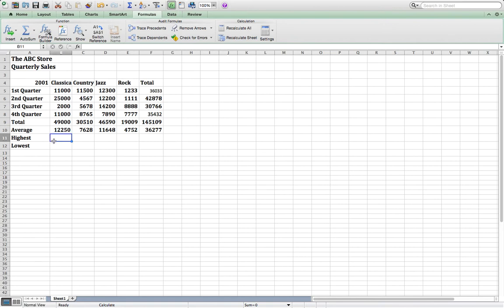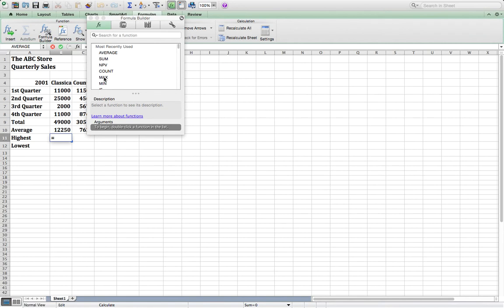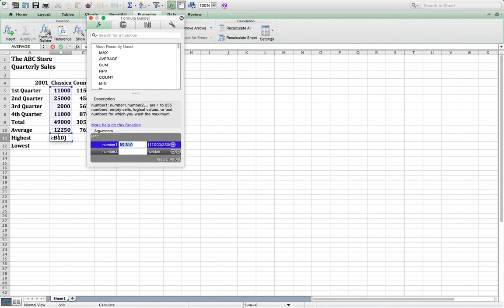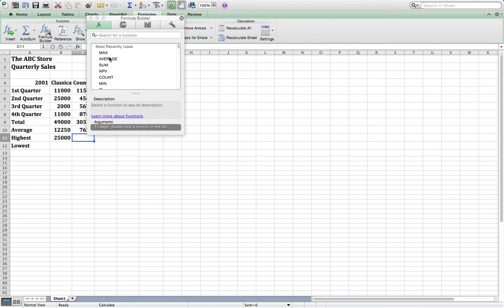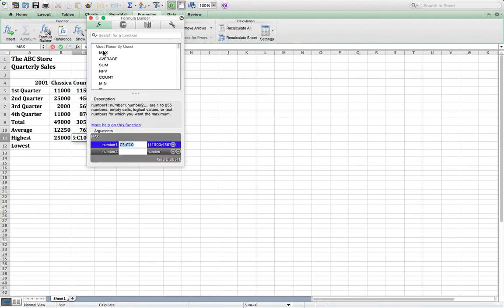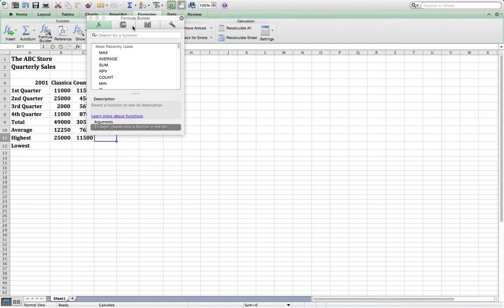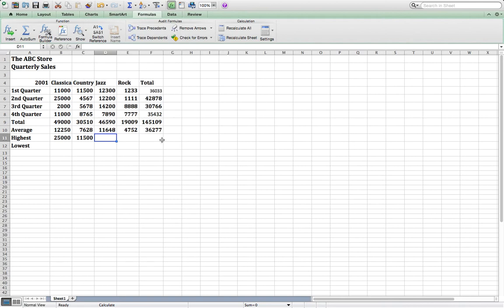So now you're going to go over to your highest. Your highest symbol is hitting FX, and you're going to go to max. Now your max is between your first quarter and your fourth quarter only. Do not include, again, do not include your total and your average because those are different numbers. So you're going to go back to the 8, and then you're going to click that. Then you go to your next line. You want a max, and you want it to go to the C8 line, C5 to C8, to get your max. And it's going to go all the way across like that. I'm not going to do every single one, but that's what it's going to be like.